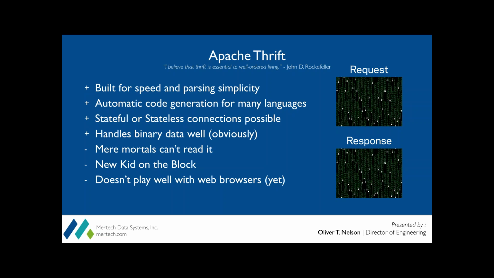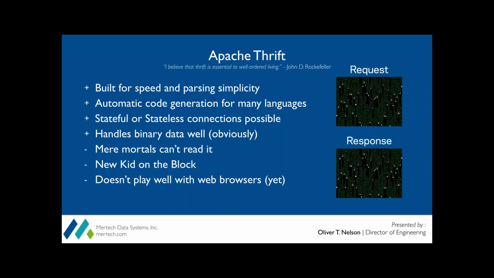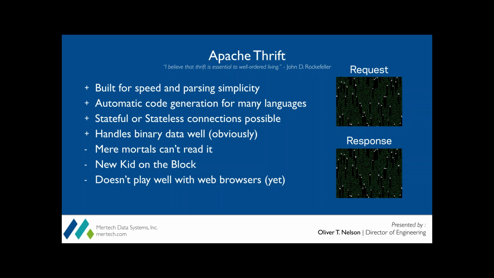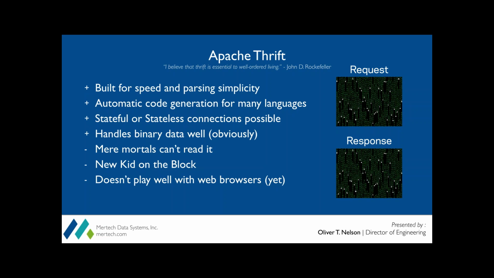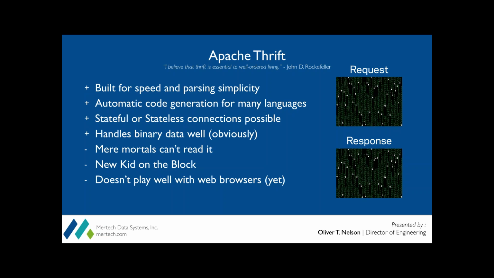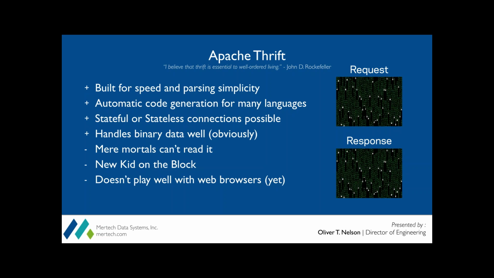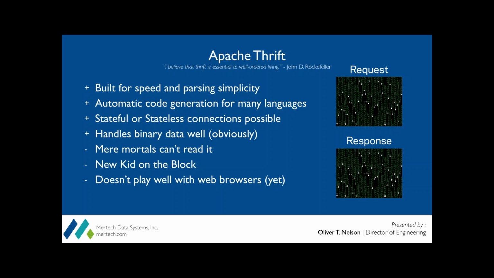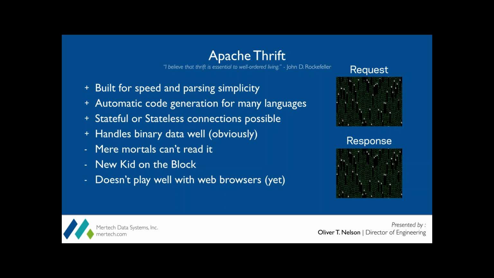One of the other nice things about Thrift is that you have the ability to choose between a stateful or a stateless connection. So you can use an HTTP connection that is essentially stateless, or you can open a socket connection for Thrift, which gives you a long-running stateful connection. And just recently, there's been some progress in the area of using Thrift in web browsers. I mentioned that as a negative for Thrift here, that it doesn't play well with web browsers, but that's something that's changing, and we're going to talk about that a bit more in a moment.